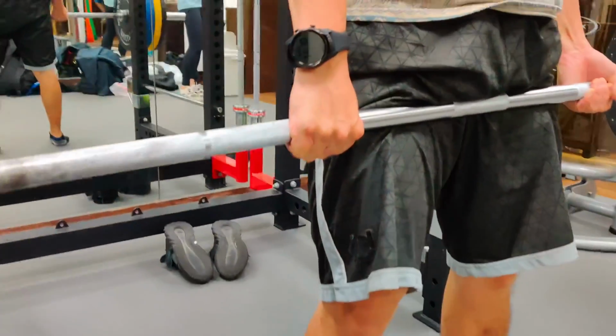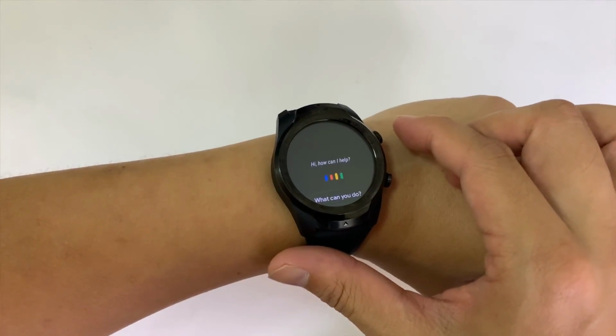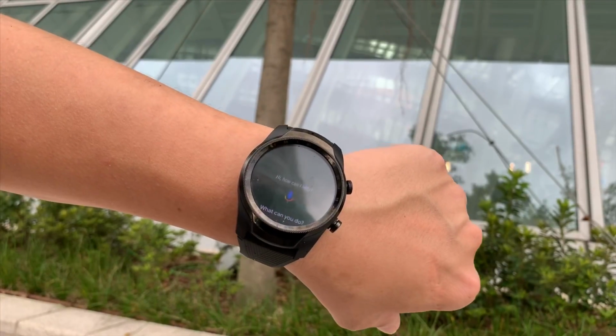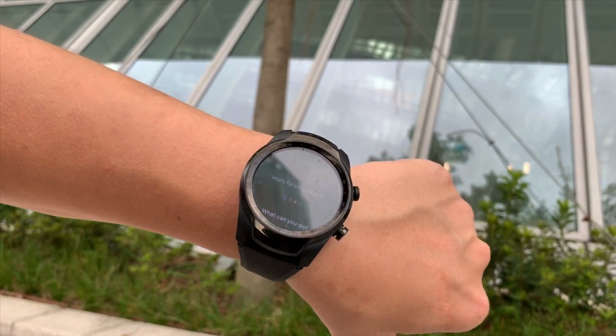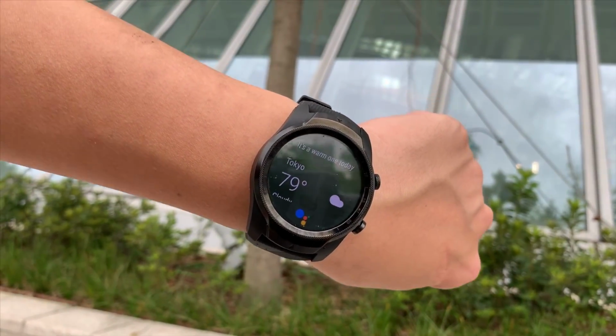And I believe you long press on this to bring up Google Assistant. You can also activate Google Assistant by just saying, "Hey Google, what's the temperature in Tokyo right now?" The temperature in Tokyo right now is 79 degrees Fahrenheit.